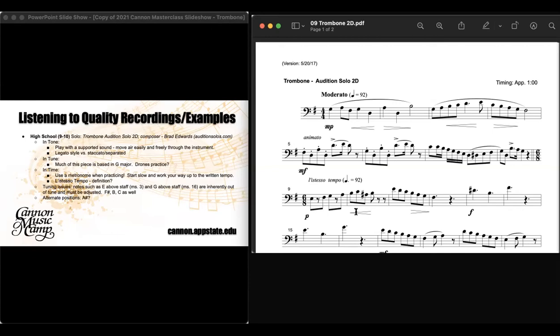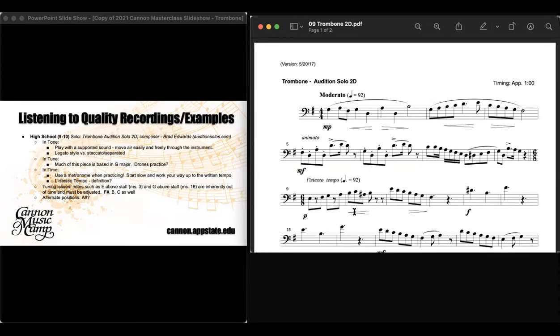So what I've done is I've broken this up into those three areas we talked about really early on in today's masterclass: in tone, in tune, in time. Now, in tone, let's talk a little bit about what we want to do with our sound on this piece. We want to play with a supported sound always. You want to make sure that you're moving your air easily and freely through the instrument. You want to make sure you're not playing with a pinched sound.